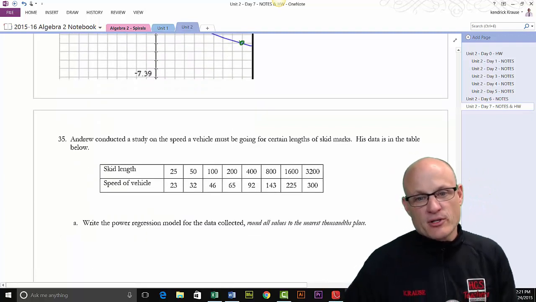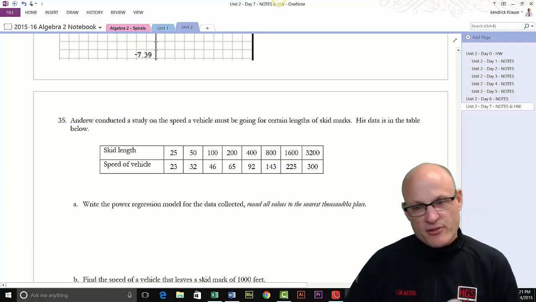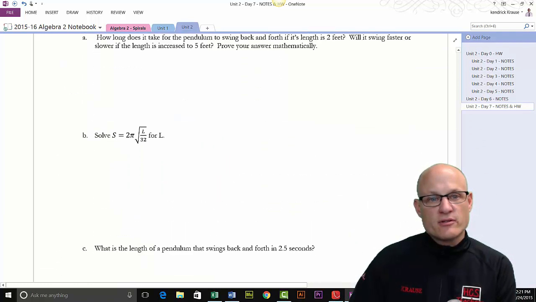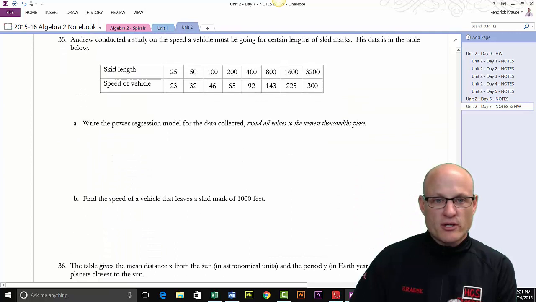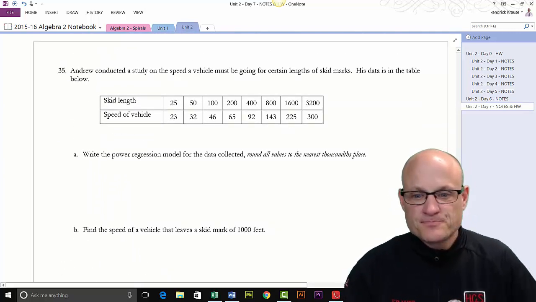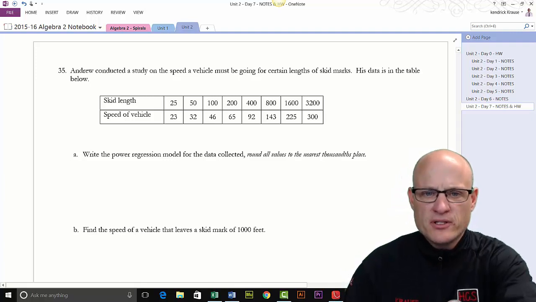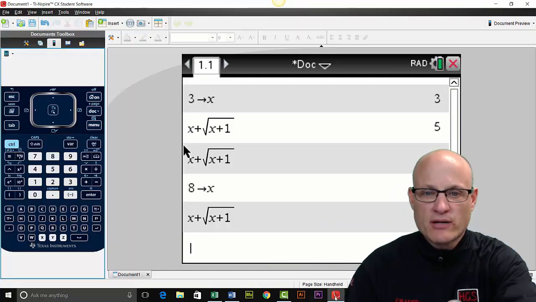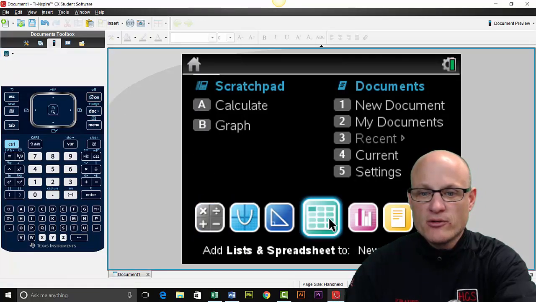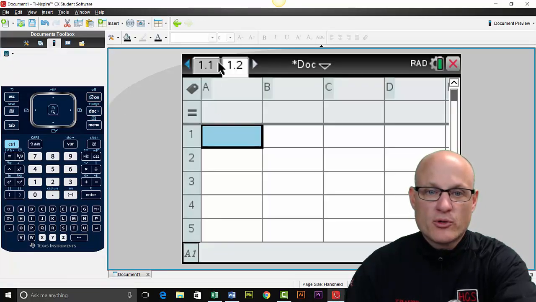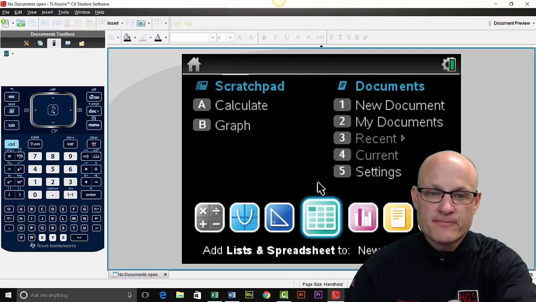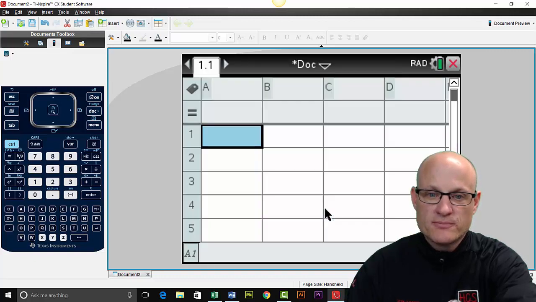That's it. Now we're going to do a little bit of linear regression. We got 3 linear regressions and 1 weird one. All right, so let's do this linear regression. We need to bust out the calculator. 25, 50, 100. Looks like they're going up by doubling every time. So I'll go over the calculator. Go into calculator mode. Make sure you are not in 1.1 and 1.2. You got all kinds of stuff here. We got to get rid of that. I don't want to see that. So go back into spreadsheet mode.